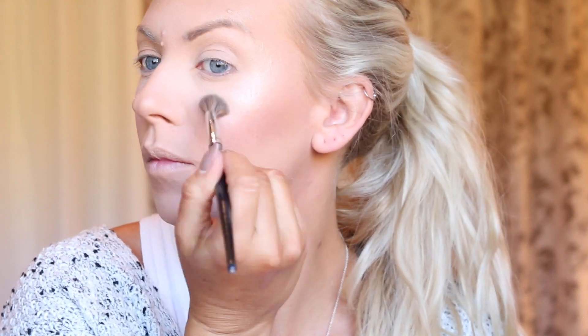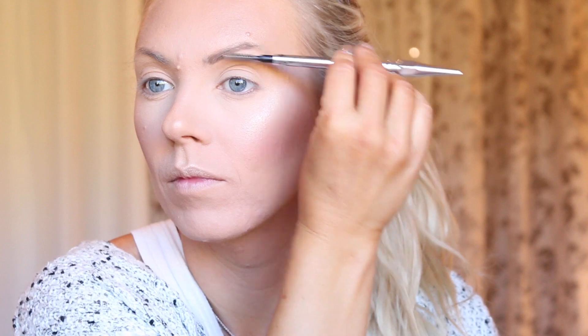They melt into the skin and they are affordable. You literally cannot go wrong. I'll link all my brushes down below — if you've been trying highlighters without a great brush, you might want to pick one up. Morphe is inexpensive and there are always coupon codes. Then I go back over with my SL Mist Glam Fan Brush. I love this brush for intensifying the highlight and really melting it into the skin to make it super intense.